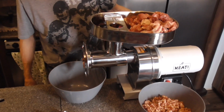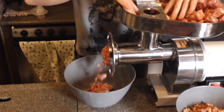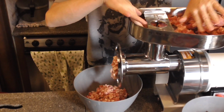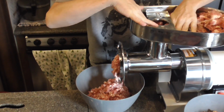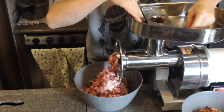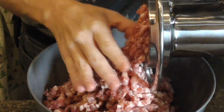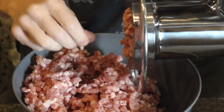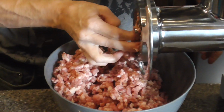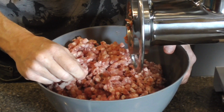So again, I don't think this will take 30 seconds, but reach around, turn it on, forward, push the meat to the hole, pushing around this guard. As fast as it feeds and as good as this thing works, there's absolutely no reason to even use the pusher yet. That's it. Wow. I guess to say I'm impressed would be an understatement. So, alright, we're going to change blades on it, and I'll cut away while I do that, and we'll come back and do the same thing with the fine grind and see if it goes just as quick.